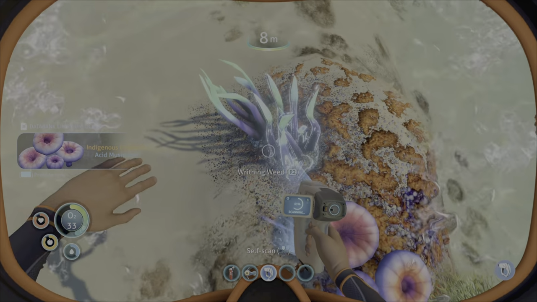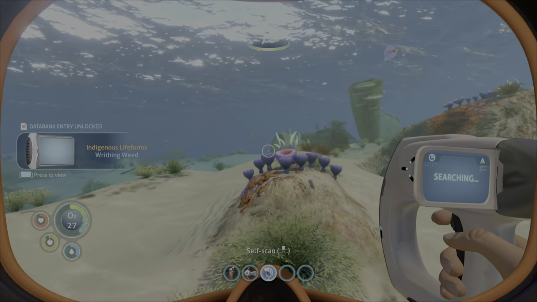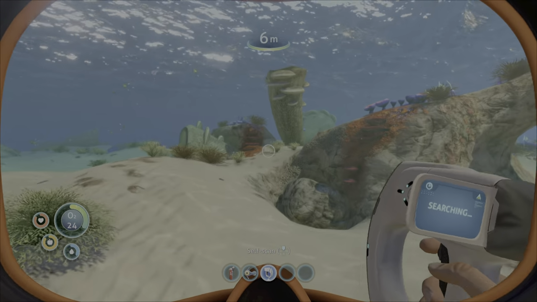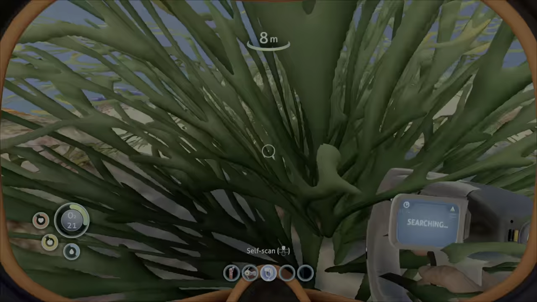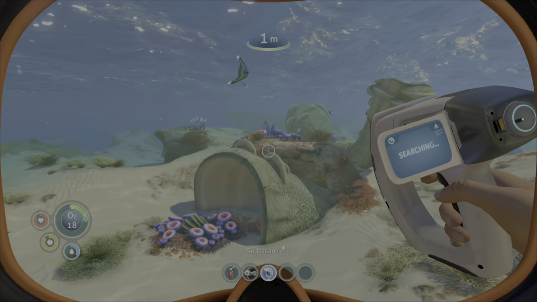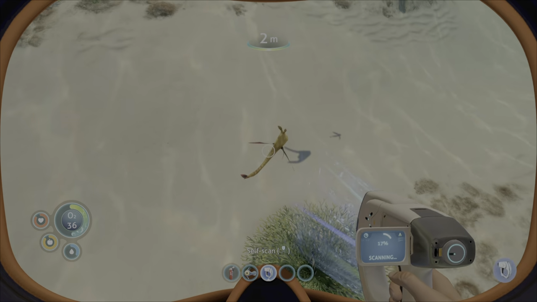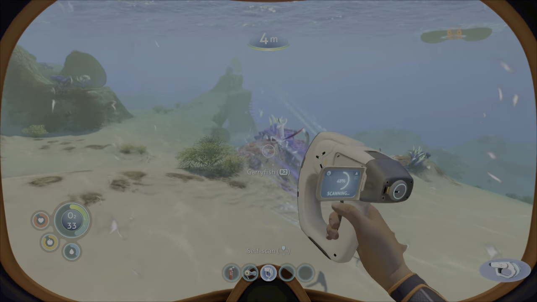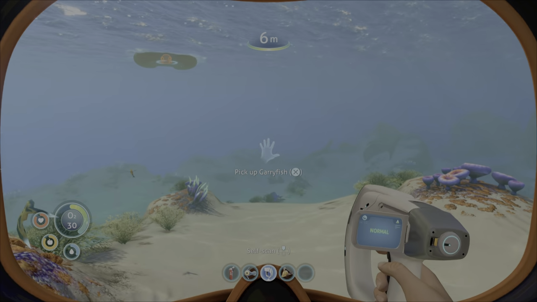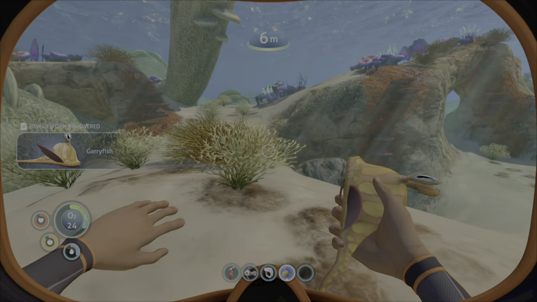Alright, so welcome to my inventory breakdown and walkthrough, where I'm here just taking inventory of the ocean. Someone's gotta do it. Any new thing I see, I'm just gonna be scanning it. Like, what is that? A Gary fish. A fun little guy, isn't he? New creature, I know. Discovered. Thanks, bud. That's a cute little guy.